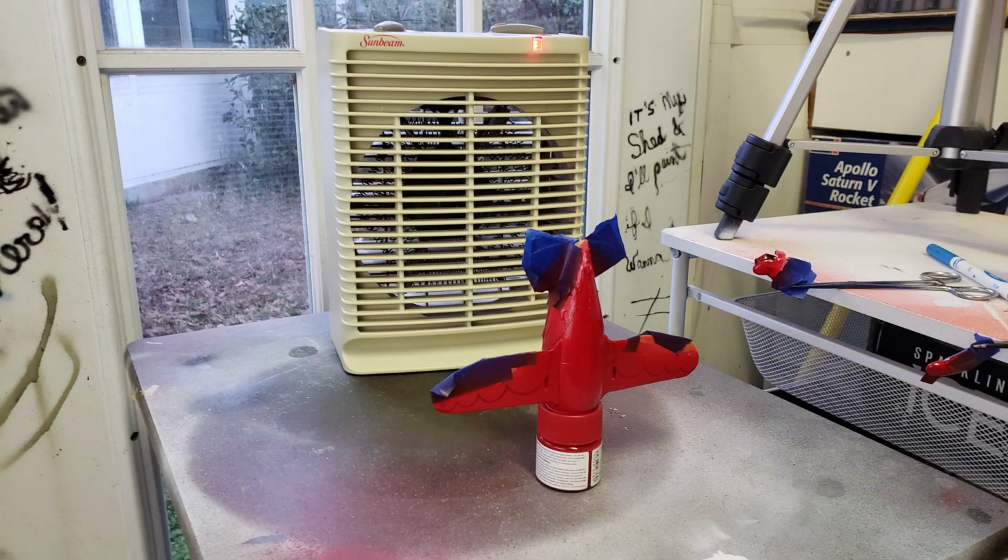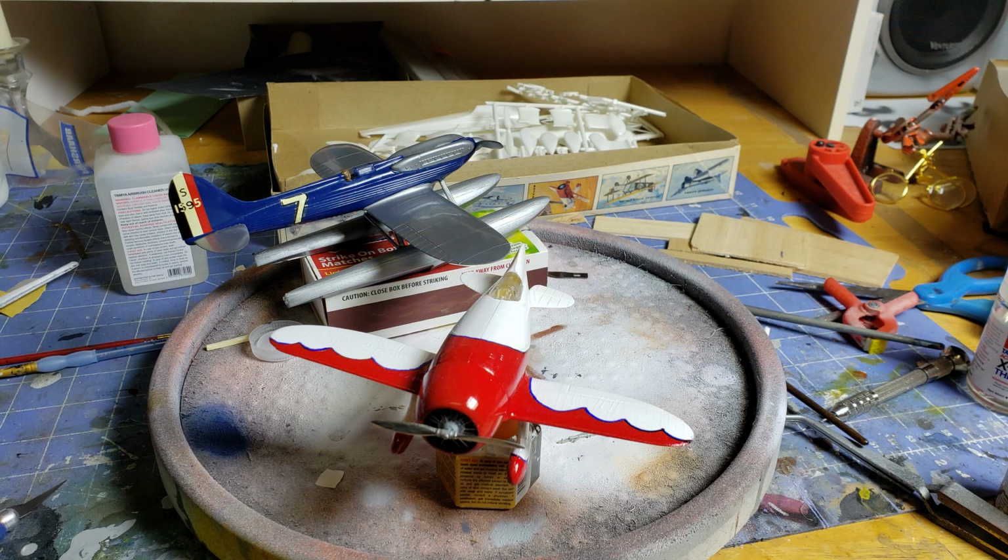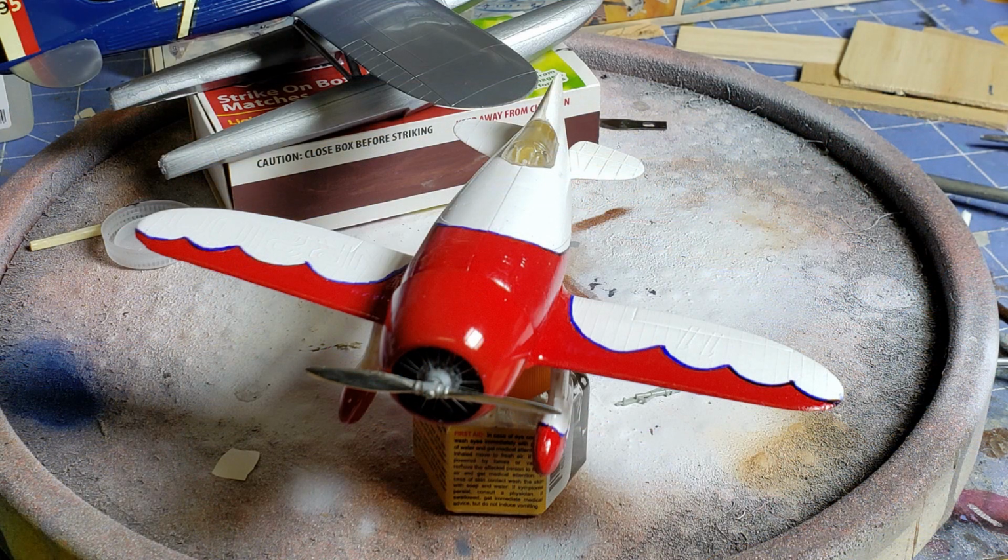Wow, a whole bunch of things got done today. I didn't finish the racers, but I did make a lot of headway on them. I got the GB painted and trimmed, and it's not a work of art. I knew it wouldn't be perfect or anything, but I have to admit, it's not a train wreck either. I'm kind of happy with it.